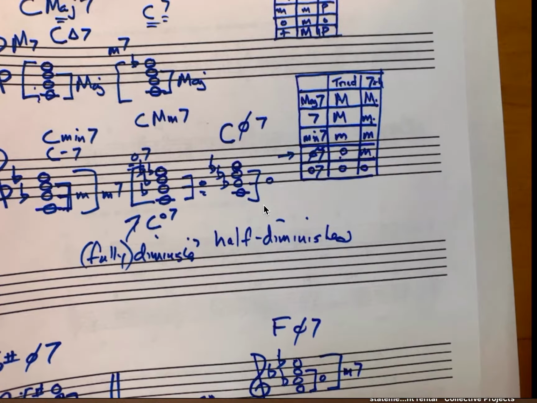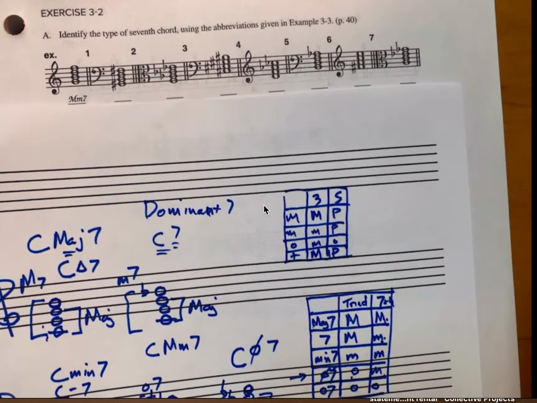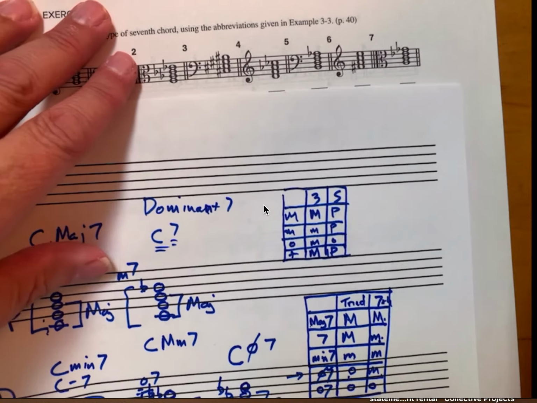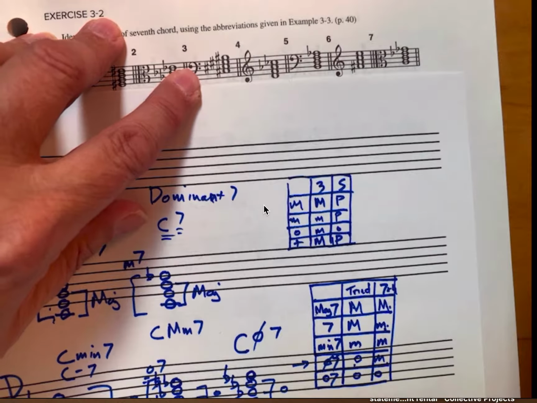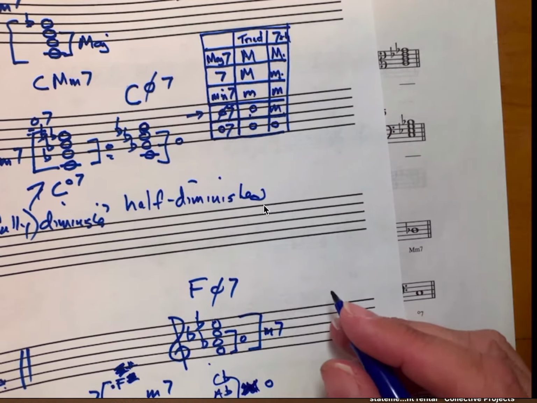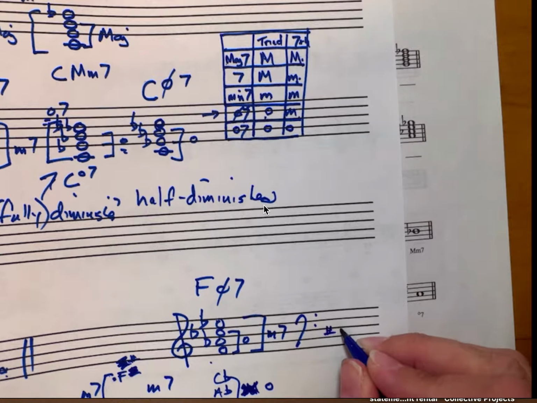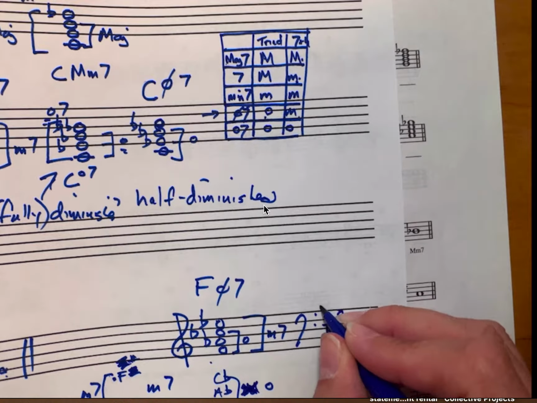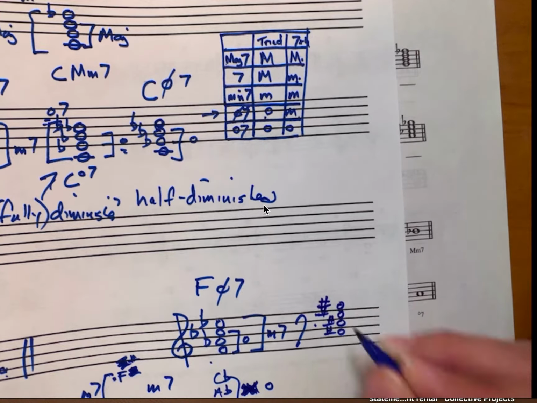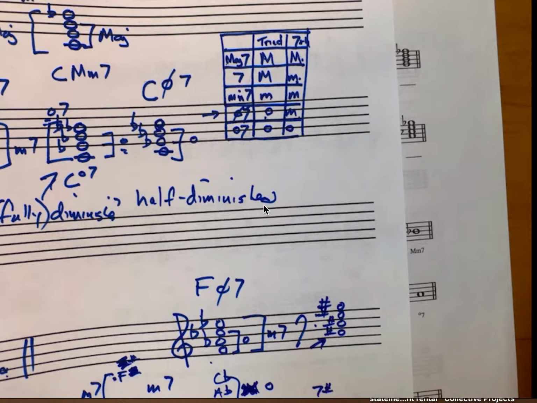Let me do one more that's not the same quality. We can do number 3, C sharp, E sharp, G sharp, B sharp. That was in the bass clef. C sharp, E sharp, G sharp, B sharp. So let's think about this. Remember how the key signature of C sharp is 7 sharps? Everything is sharp.